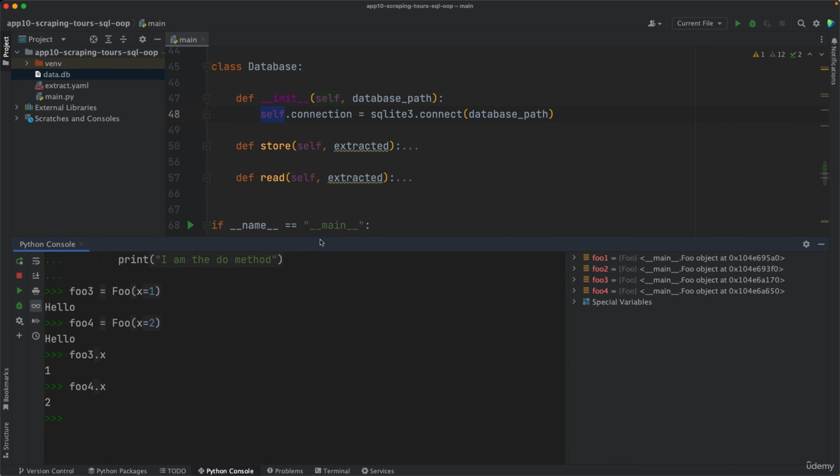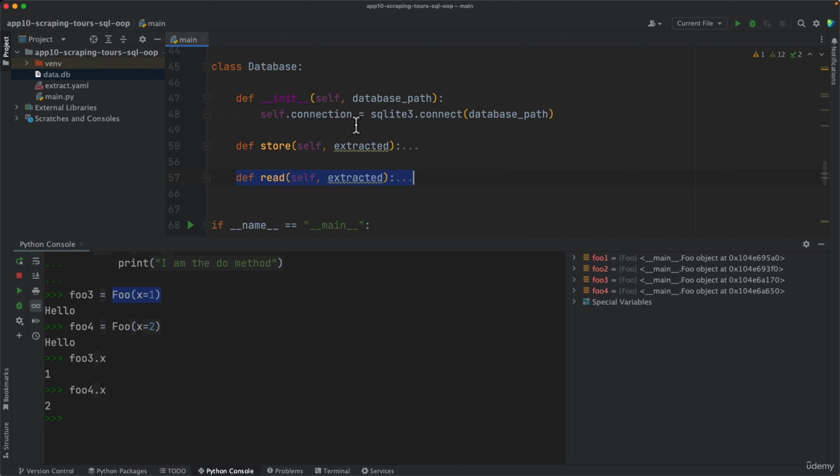So let's make a revision of what we did in this video. So you learned the init method, which is executed when you instantiate the class, when you create an instance of the class. So init is executed in here. And then we have self, which is a variable inside that class, and it holds the instance that the user is creating. And then we have other methods such as store and read.